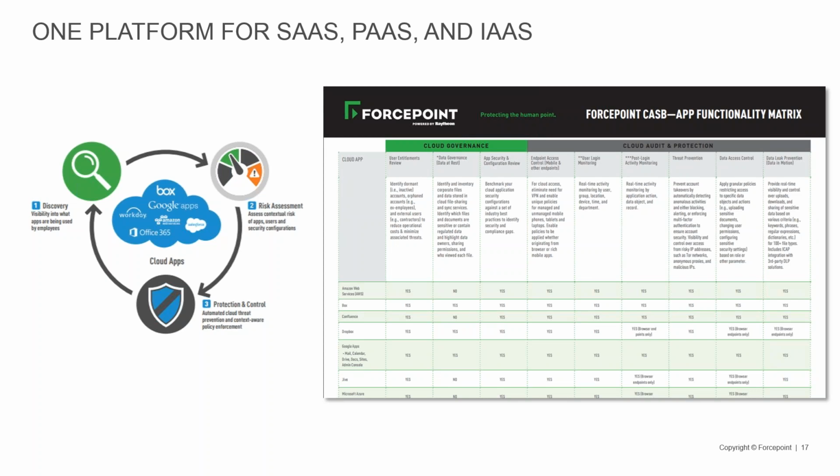Because then we can start to say, okay, well, what's the risk associated to us with this? And things like our user behavior analytics are a great way of surfacing that. Because once you understand what's going on, what the risk is, you can then start to build a program to say, okay, well, these are what we need to action. These are the controls we need to put in place. These are the things we need to protect.